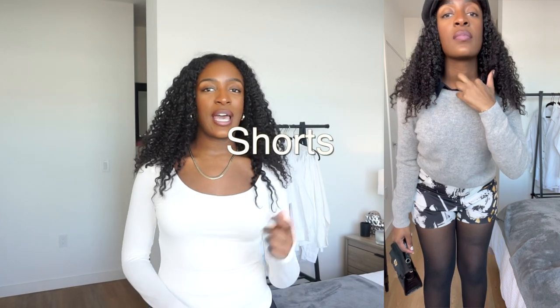The second way you can wear your cashmere sweater is keeping everything the same at the top — leaving the black shirt on and the cashmere sweater — but switching it up by throwing on some tights and wearing a pair of shorts. I'm wearing these abstract-colored black, white, and gold shorts. You can create the same look with black shorts, leather shorts, or even tweed-textured shorts. As long as you have on black tights, black booties, your cashmere sweater, and the black shirt, it's so cute.